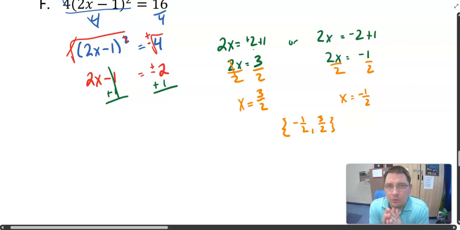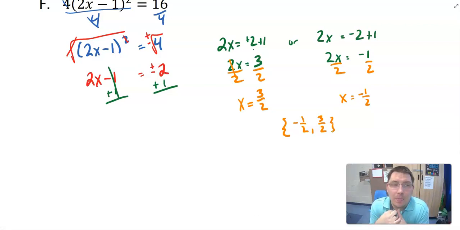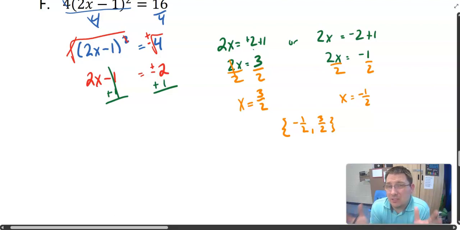So again, using our order of operations, we will cancel out addition and subtraction first, then multiplication or division, then that exponent. Remember, undoing that exponent by taking the square root. And then if there's anything inside a parenthesis, we'll deal with that after we've taken the square root. And remember, we want to split this into two problems so we can deal with the positive side of this answer and the negative side of this answer.